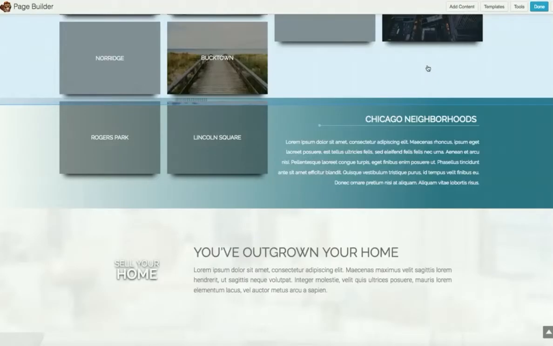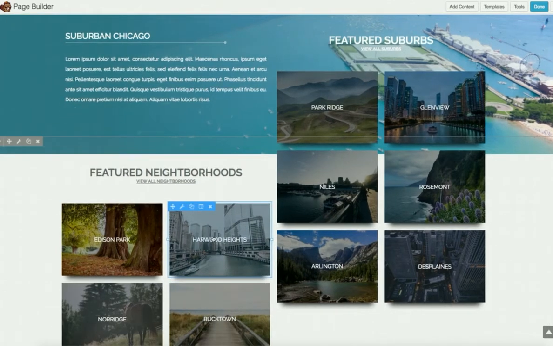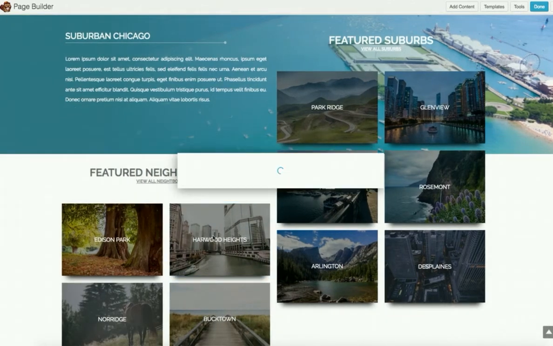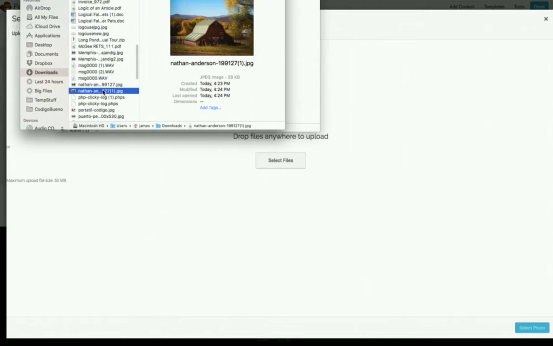So let's go back over here and pull out this picture. Let's replace that. Here's the fast one. I may want to rename this, so let me remove that.